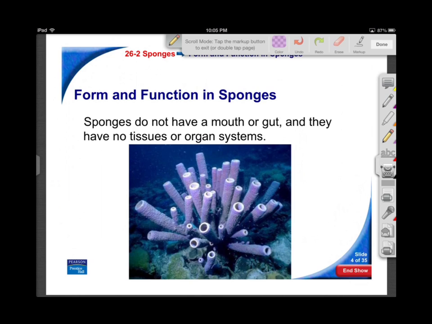Well, if you go hunting for body systems and you say, hey, where's the circulatory system and the respiratory system? And where's the reproductive system in a sponge? You look for the organ systems in a human. You say, where are the equivalents in a sponge? Well, you're going to be sort of let down a little bit. Sponges have a very simple system. And as we go through this lecture, you'll see why.